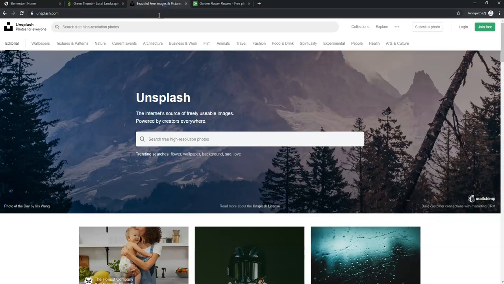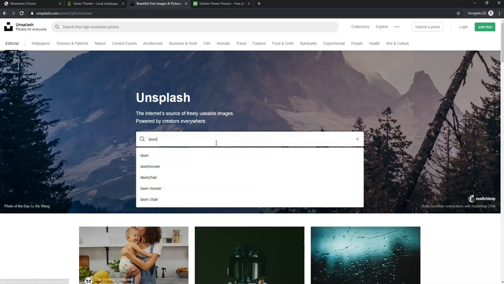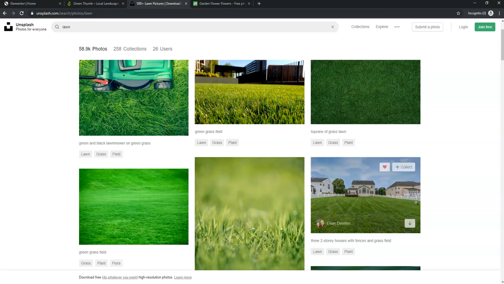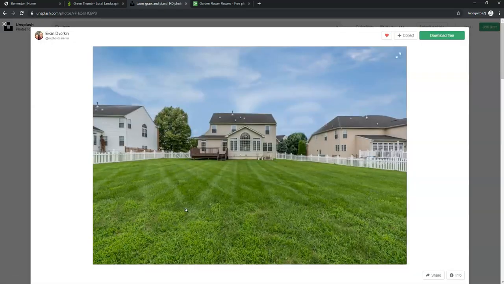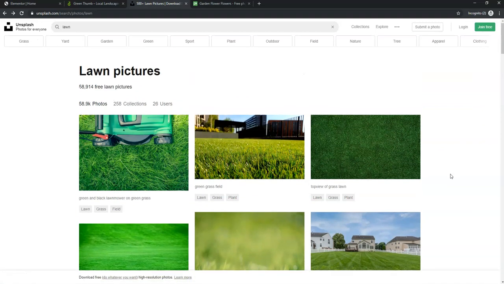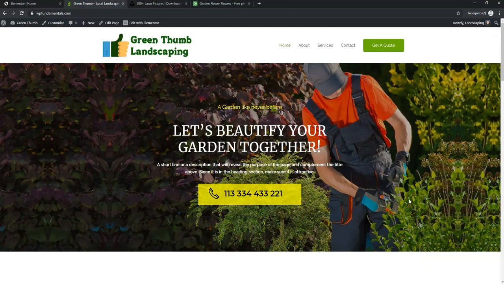So I'm going to go back over to unsplash.com here, and I'm also going to just type in lawn in this section. And I'm probably going to go with this lawnmower one right here just because I think it will look good with the effect that we can have on a site. But you can use something like this and show a yard that you might have mowed. I think it would be nice to show something like, they have a picture of somebody pruning some bushes right here, it looks like, or clipping some bushes.